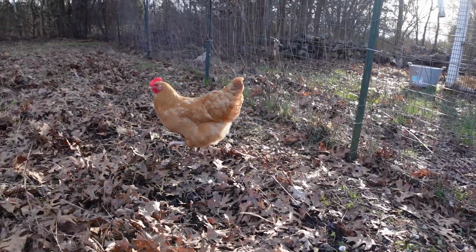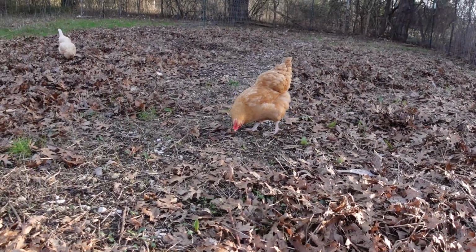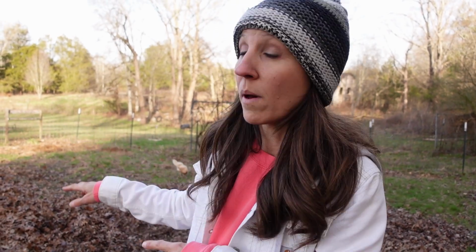We are restoring an abandoned garden here, and we are doing a no-till method. It's what we've done in previous years and it's worked, so we're doing that again. But in order to do that, we need to kill all of this grass and the weeds that are wanting to pop up with spring. So we have layered some leaves on here that's going to break down and feed the soil, but also covers the soil. And then we're going to be mowing everything down really low.